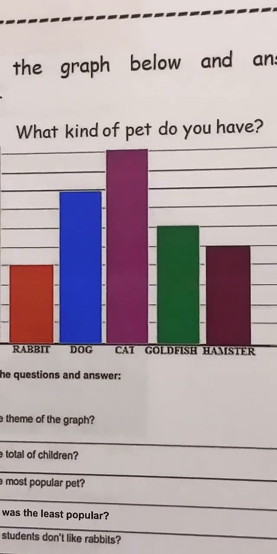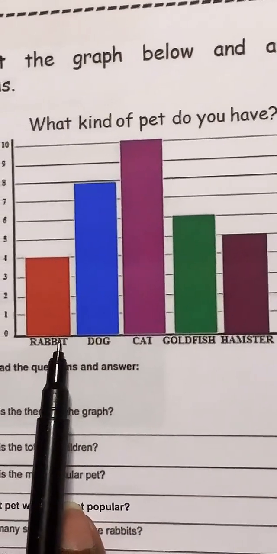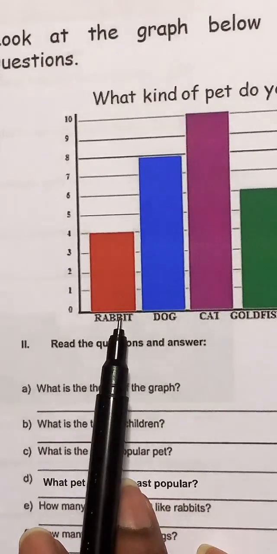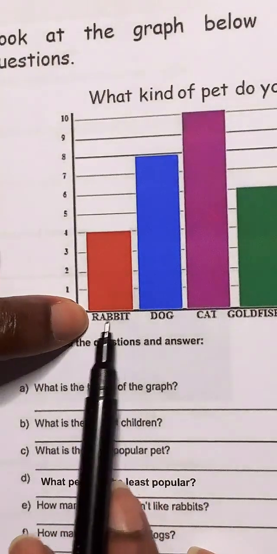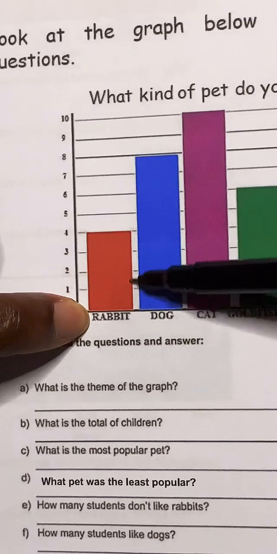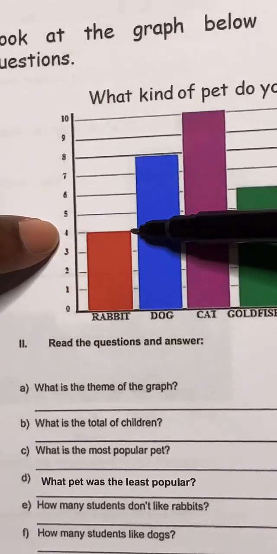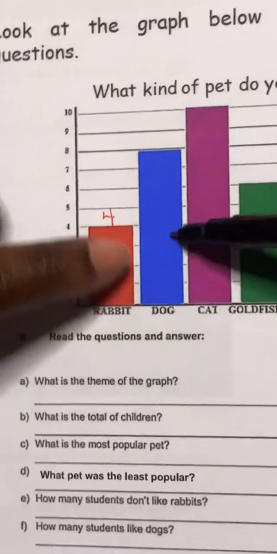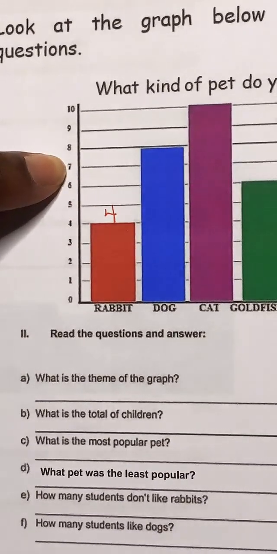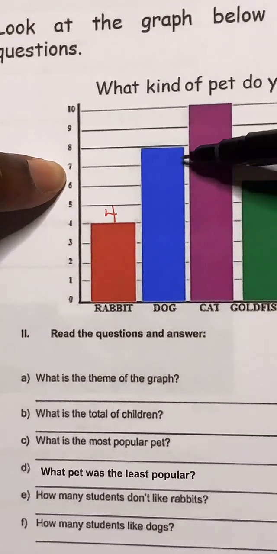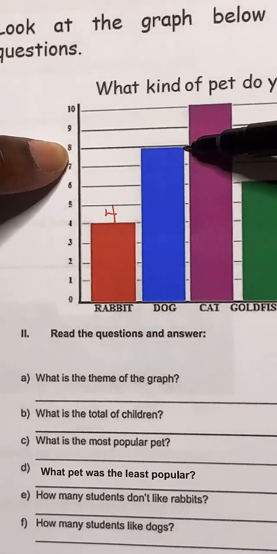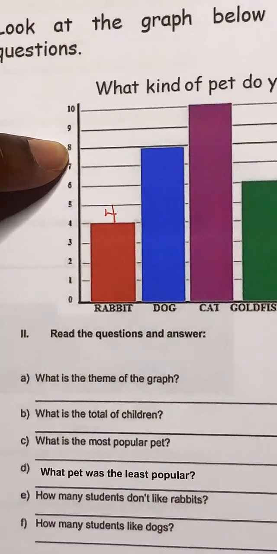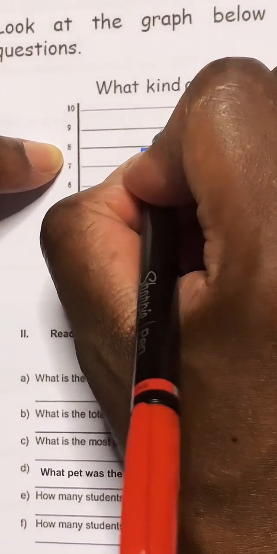Since there's spaces in here, we're looking at rabbits. I didn't even read the whole thing, but all I know is I got rabbits, and in order to figure out how many I have, I look at the top of my tail here. So that goes all the way up to 4. So for a dog, what kind of pets do you have? A dog, it's not 7, but it's not quite 8. We kind of got a weird percentage here, but I have a feeling it's supposed to go all the way up to the top.